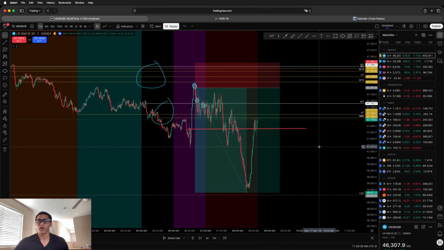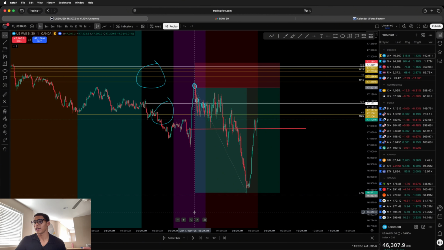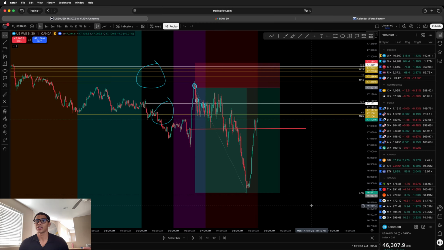So, no real feedback from me on this part on what I could have done better to help you guys out on what you can do better. This is a pretty crisp trade, just super choppy in the beginning. Had to sit through it for a while. The trade didn't actually close till about 8:17, and I was in this trade at 6:39. So a super long trade, you guys. This past week, we had to really sit in some US30 trades for a while before they played out. So shoot, hopefully the trades this week play out a little bit faster.